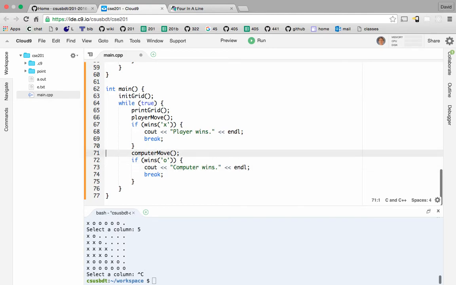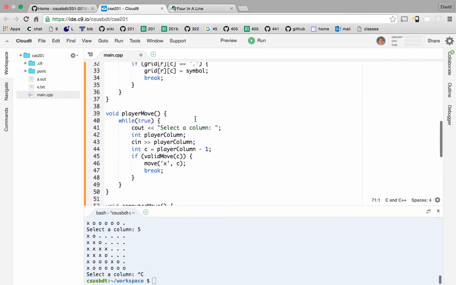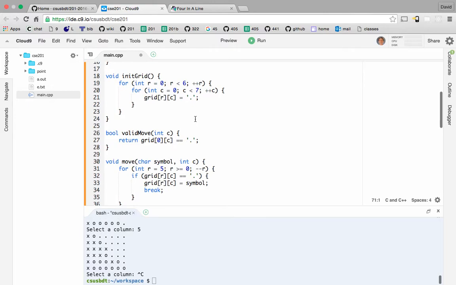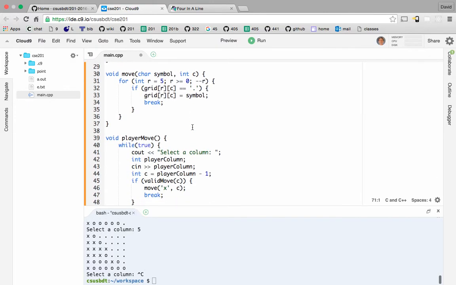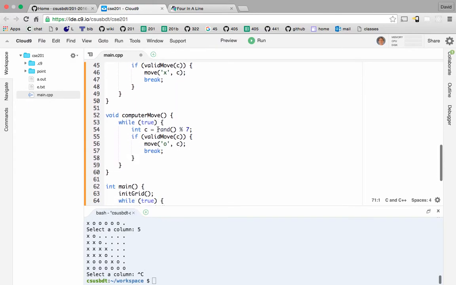So now we have to do this win condition. So we have valid move, move. I guess we can put it here. So that's a Boolean value. The char is the symbol.